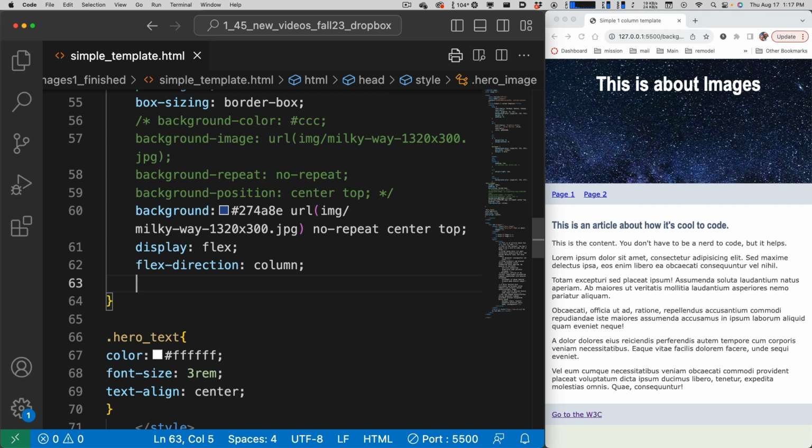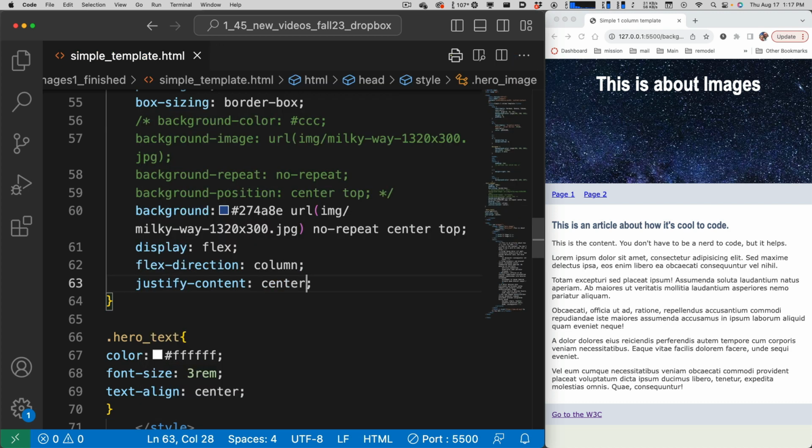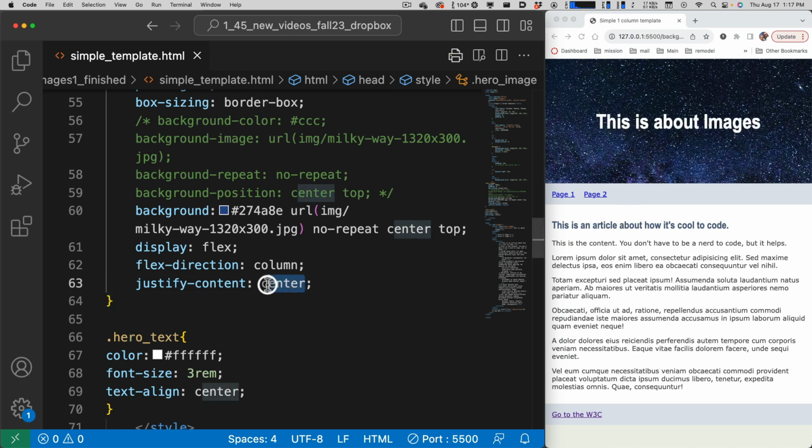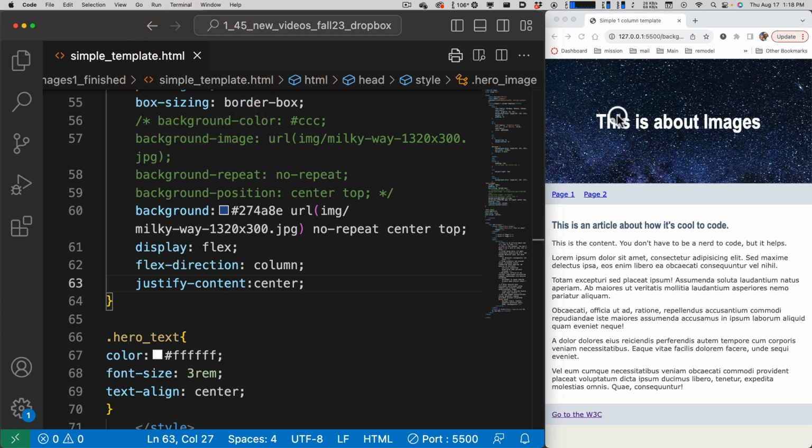There's different ways to do this, but I'm using Flexbox just to kind of introduce you to Flexbox. So I'm going to say justify content, and I'm going to go center. What that does is, justify content is sort of alignment, right? Along the main axis of the Flexbox, which is vertically. You can align both directions too. You'll see that later, either way. There's a bunch of options for justify content. If I delete that, you'll see there's a lot of them here. If I say center, it's going to center it in the Flex container. This is the Flex container. This is the thing that's centered. If there was more than one, they would stack, but they'd be aligned to the middle.